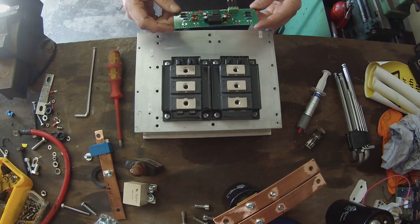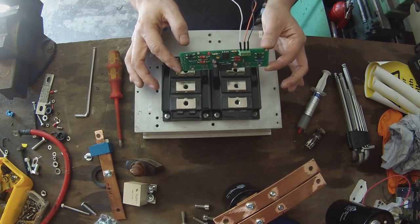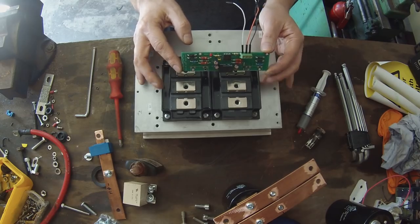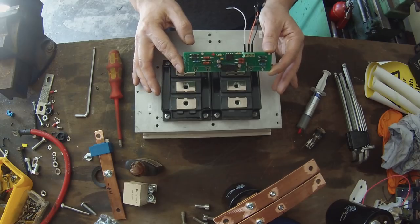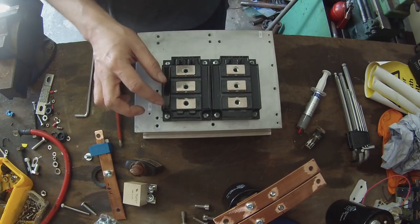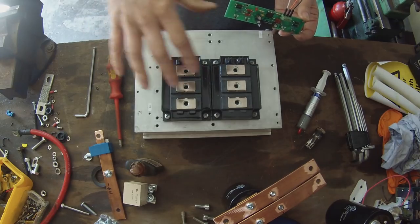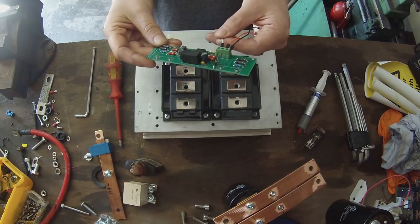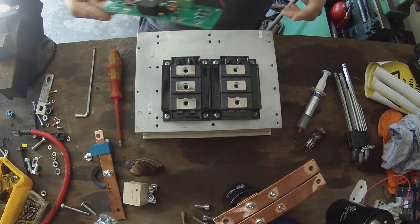But put simply, this provides isolated gate drive to the two low side transistors in our bricks, and turns off the two high sides because we're using the freewheel diode only on the high side transistor, and then lets us supply 5 volts, ground and our PWM signal to control motor speed.